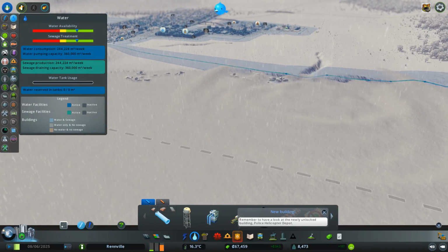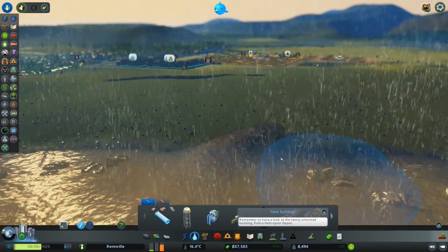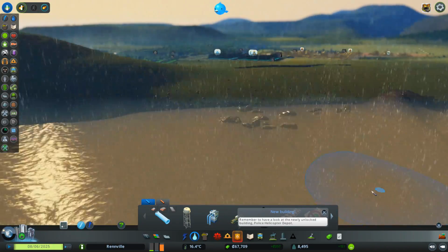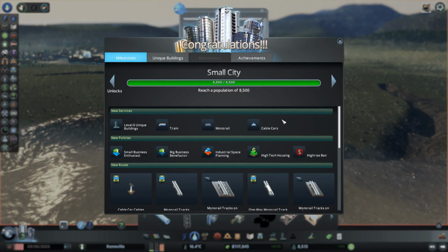Wow, did you see what the water was doing then? I have not seen that before. We got a mini tidal wave coming up on the edge here. I don't think that's going to affect us. I think we're going to be okay. And we've just hit small city. Wow. My God, a lot happened at the end there, didn't it?